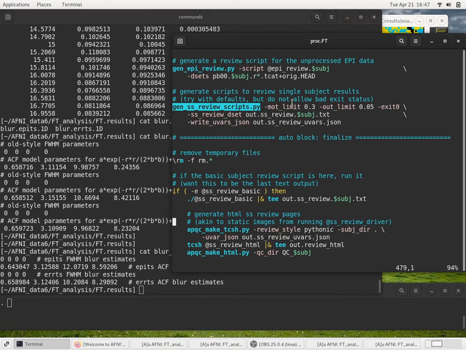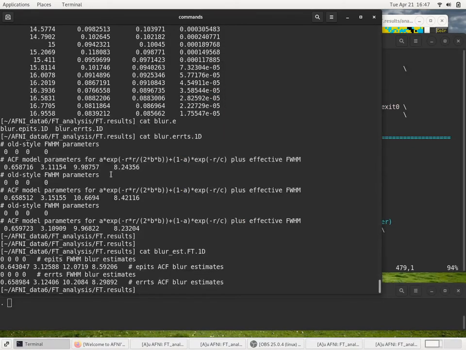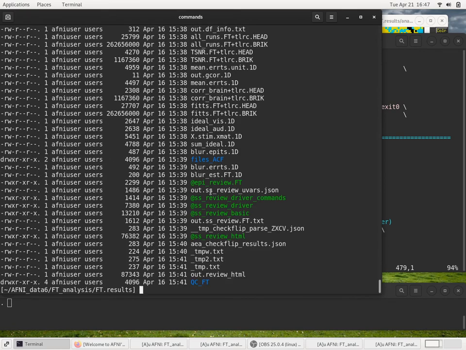We specify the motion and outlier limits for censoring, and we actually even create a JSON file of review variables. Let's just do ls -ltr. After the EPI review, it generates this JSON file, and then this review basic script, a driver script, and a command script.